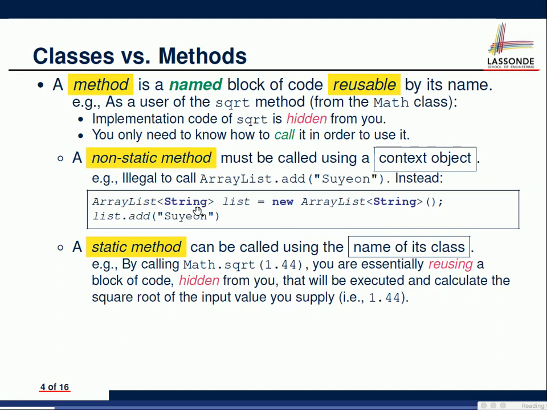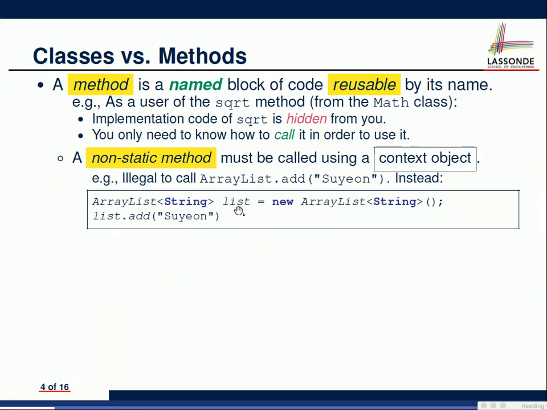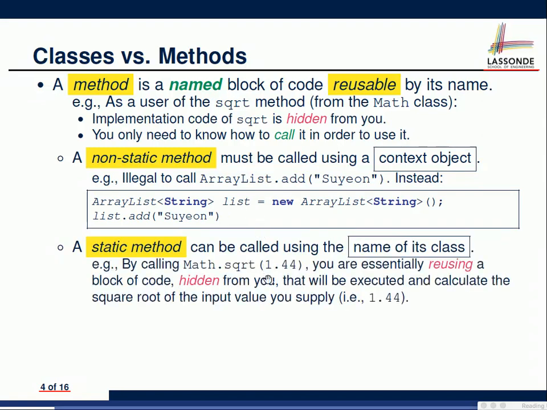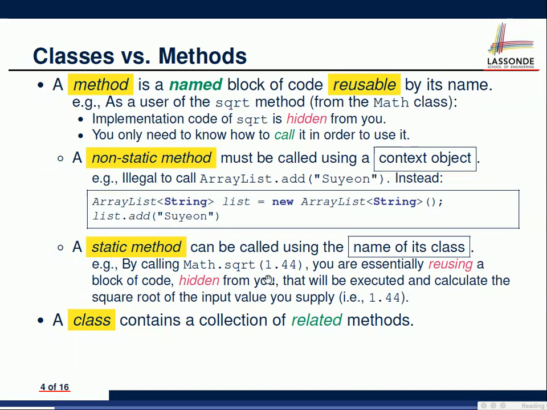Oh, one more thing to say. Remember we talked about static versus non-static. Also in the Java API, I would say most of the classes and methods, they are non-static, which means you must create a context object like the list over here. You have to create it in order to call the methods. In other cases, the methods might simply just be static, in which case you don't have to. For example, you must be very familiar with this class over here called math. Every method in the math class is static, which means you can simply use the class name math. Okay, that's something very quick reminder.